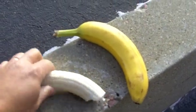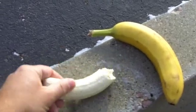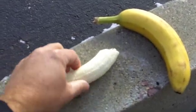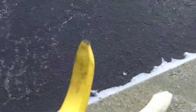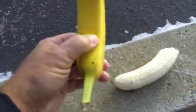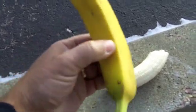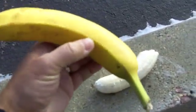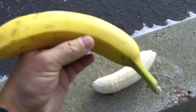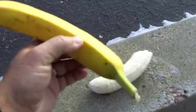We're 20 minutes into the frozen banana experiment. You can see that the one without the insulation of the peeling is completely froze, and actually if you pound it hard enough like I did, it just broke. And then the one with the peeling — the peeling is froze, but the banana inside is not, as I can feel how soft it is.